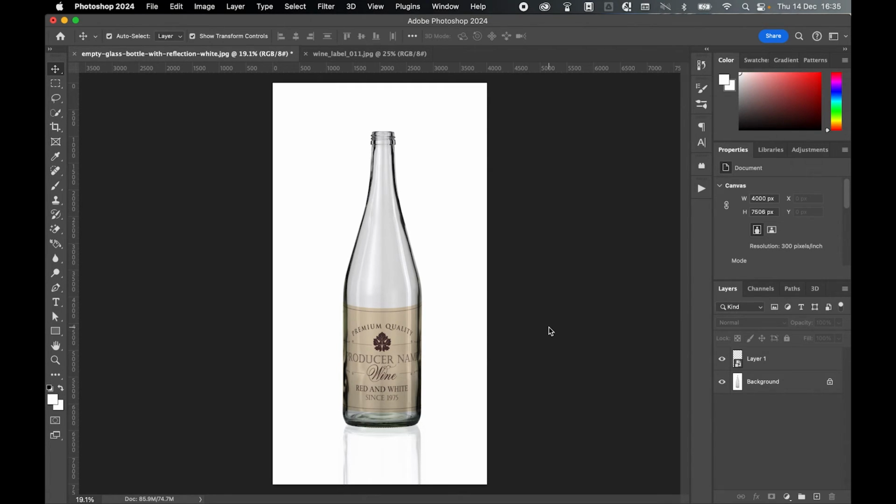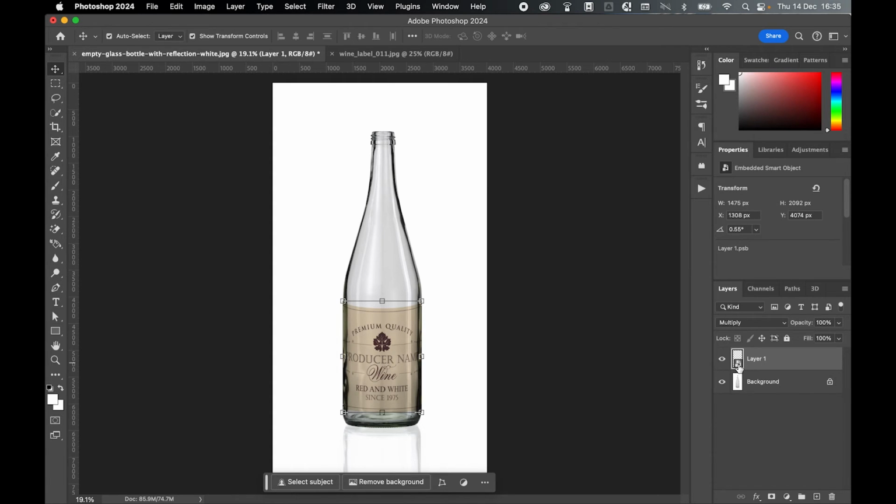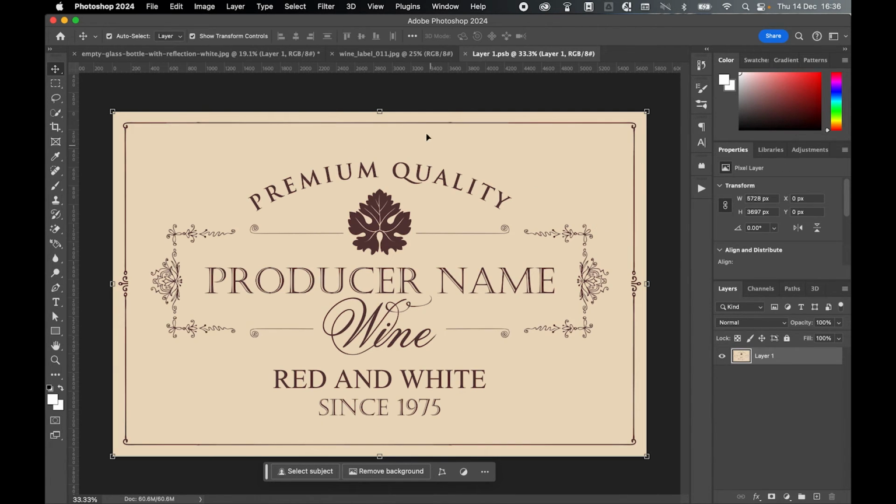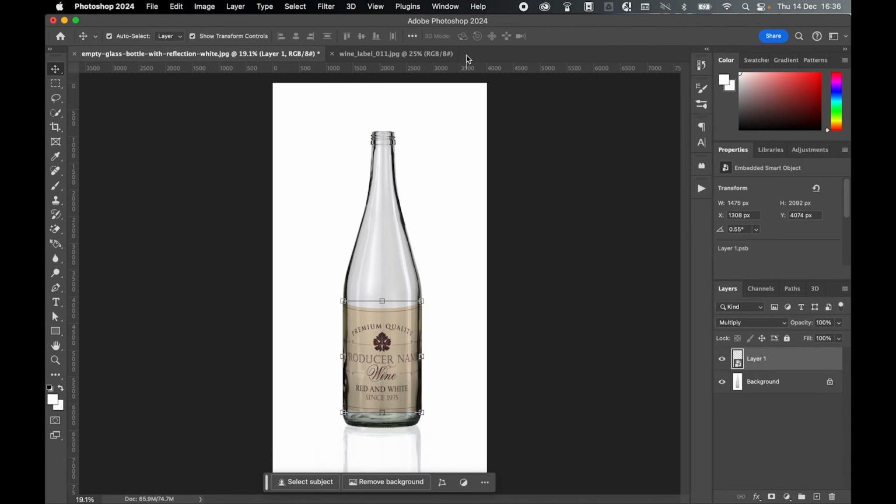Lastly, the reason we created a smart object is that now if you want to make changes to the label, you can simply select the layer, double click the smart object icon, and this will take you into layer1.psb, and now we can make changes to the label in here. You can change this layer, you could copy and paste in a new label, save it using Command or Control S, and once saved, and you come out of the smart object, your changes will be made accordingly.